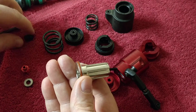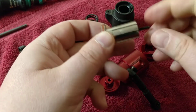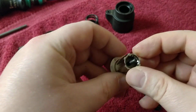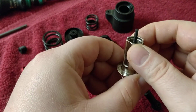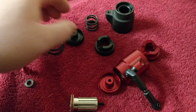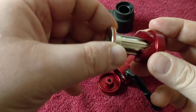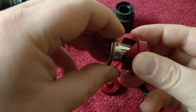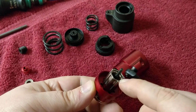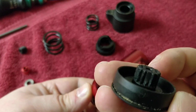And the other issue I had, where I did a little damage to my parts, is that we have this special pattern on the outside of this part, and also a special pattern on the inside of this part. This pattern on the outside needs to match the exact same position so it can go through, and this needs the exact position to get onto this one.